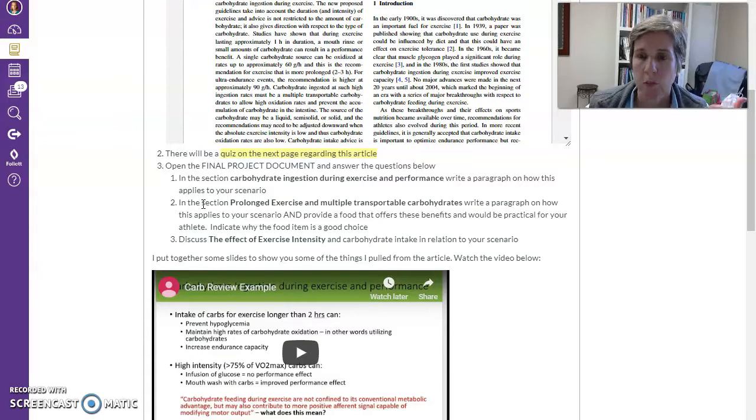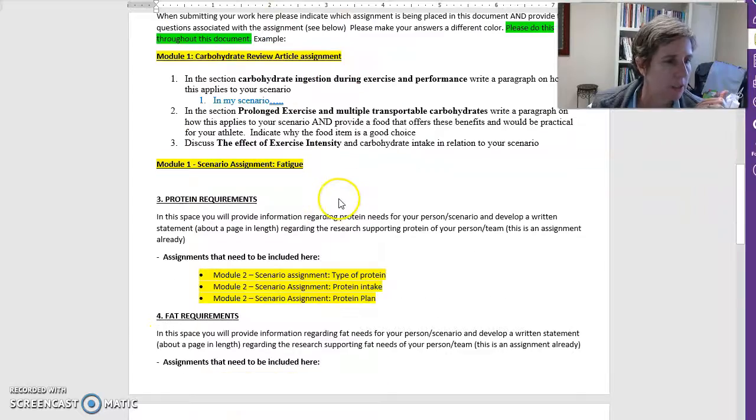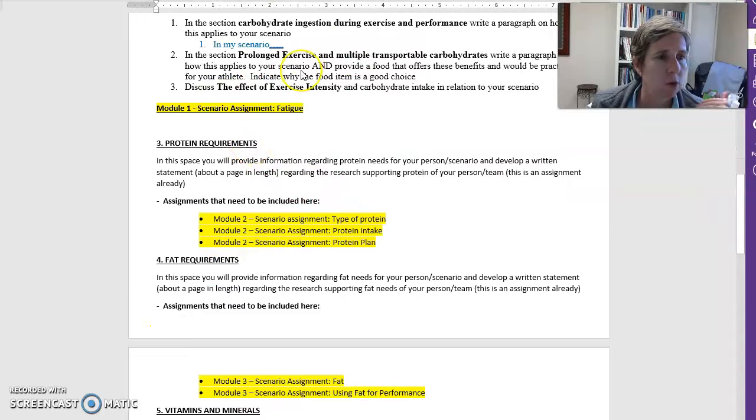So when you get to doing proteins, all right, I'm going to move this back over here. Okay, so when you get down here to doing proteins, you're going to have all of your carbohydrate information from those assignments prior to that. And you're just going to submit the same document over and over again with each of the assignments associated with the modules. So at the end of the 8 weeks, you're going to have one long document that's going to contain the information as it relates to your scenario.